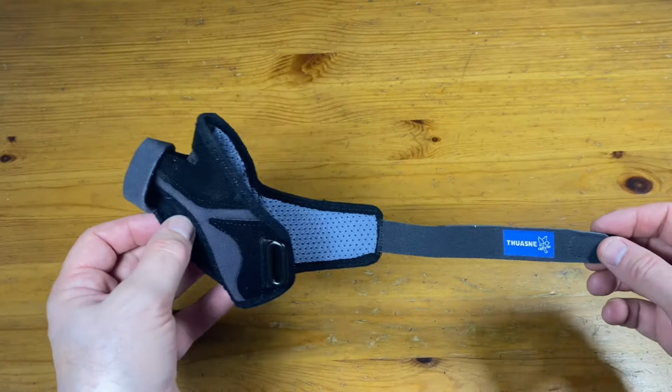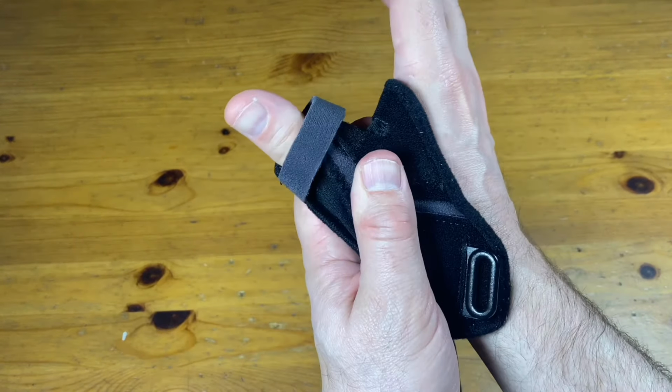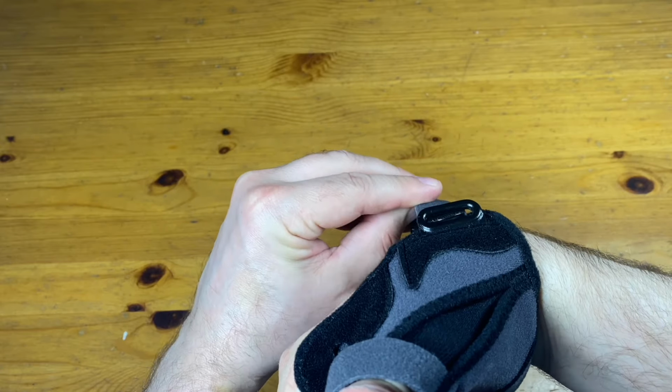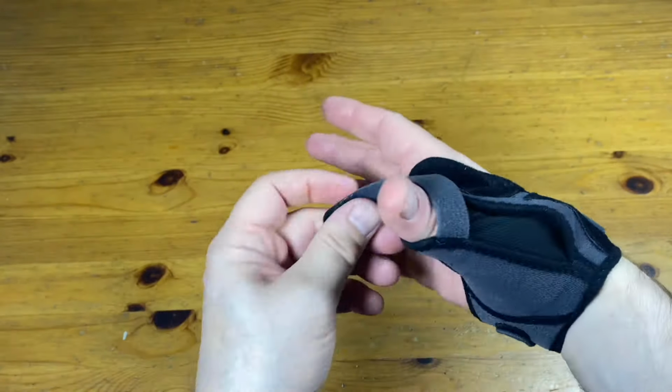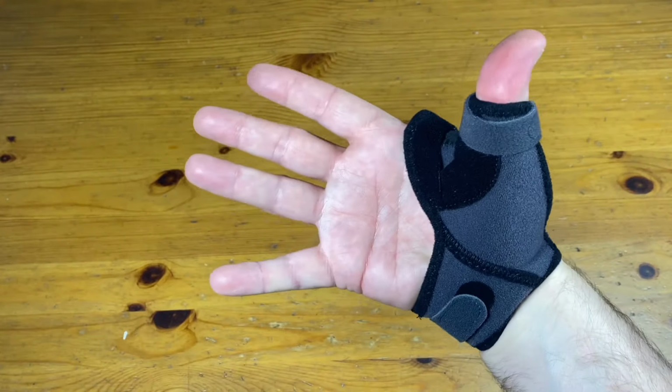So this one is again made mainly of fabric, but it has a plastic wedge that separates the thumb from the index finger. It goes on like this and again is secured with a wrist strap and a thumb tip strap. It's a bit more compact than the last one, and it's also more hard wearing.